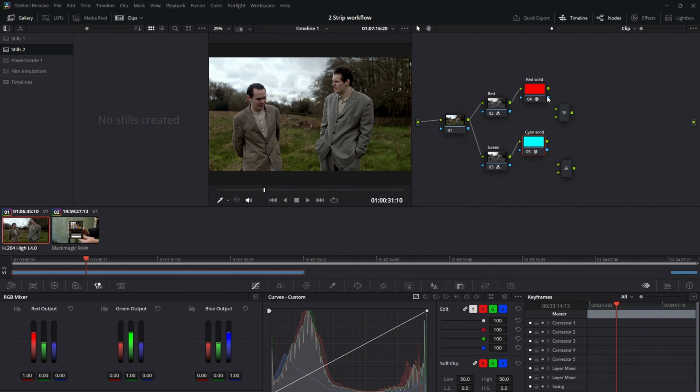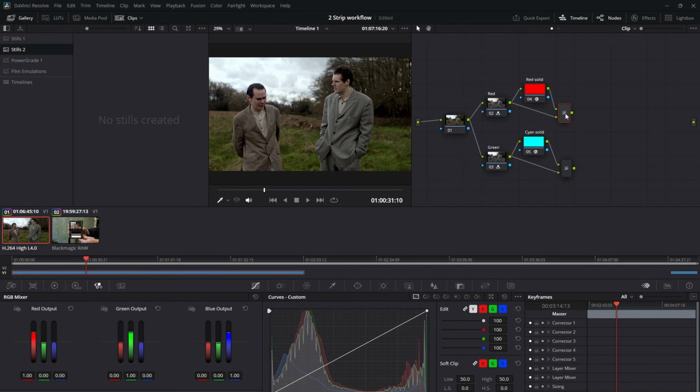So now that we have a red solid, a cyan solid, and our isolated red and green black and white image, the next thing to do is to mix them together. So this is where our layer mixer node comes in handy. So we're going to come to our red, we're going to put this into the top input, and we're going to take our cyan, put this into the top input, and then we're also going to take our red and mix this with the red, take our green and mix it with the cyan, and let's go ahead and make some sequence nodes after this so we can see what's happening.